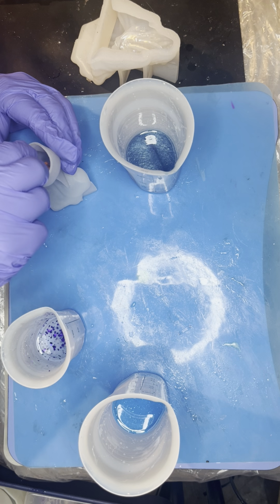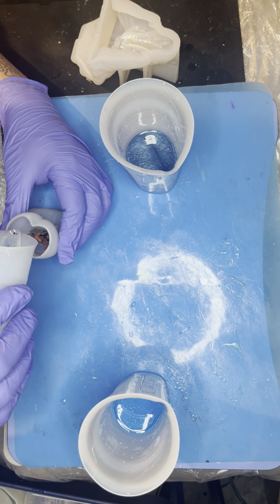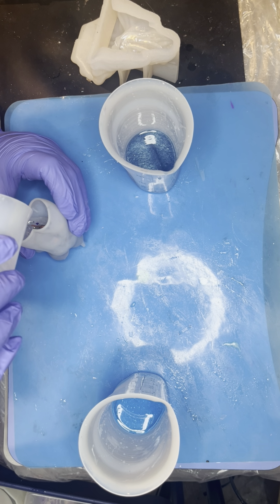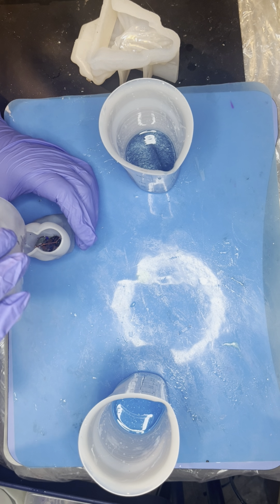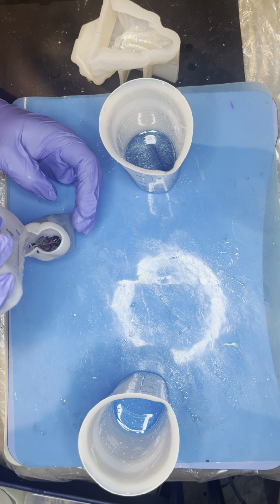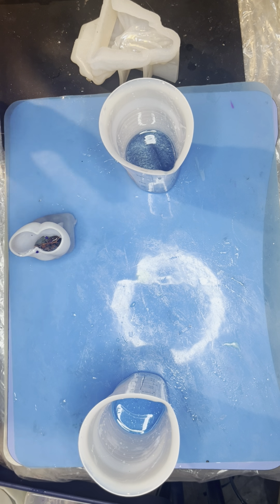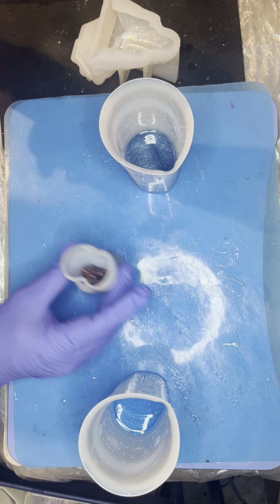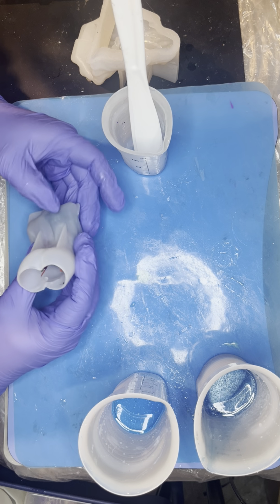Can't remember if when I ordered these it said if they were real flowers or synthetic or ones that had been painted or anything like that, but I do love the colors that these things have. They make it so fun to work with. Sorry, am I still on camera? Oh, God. Okay, bubbles out.